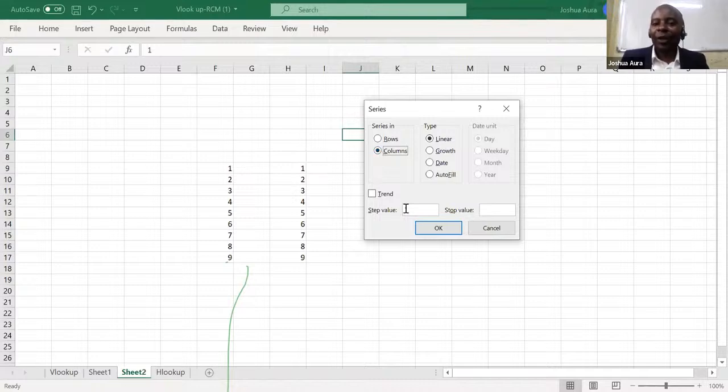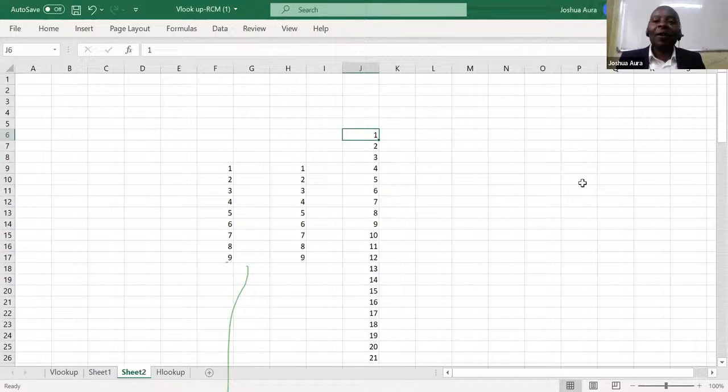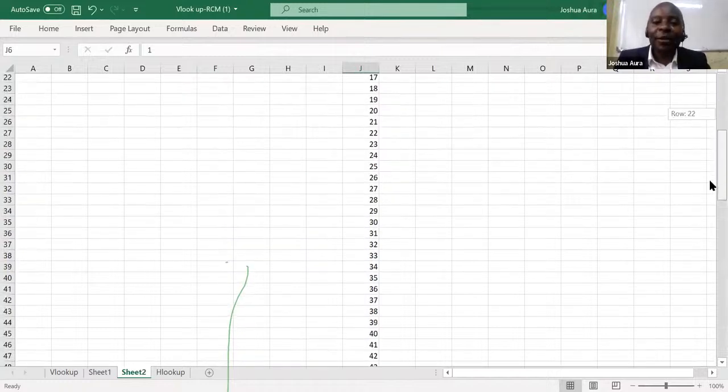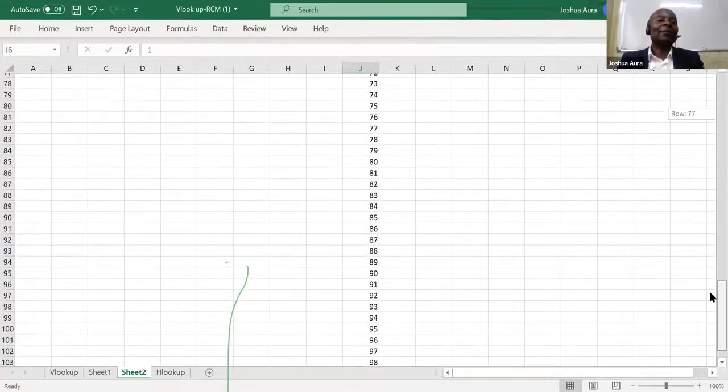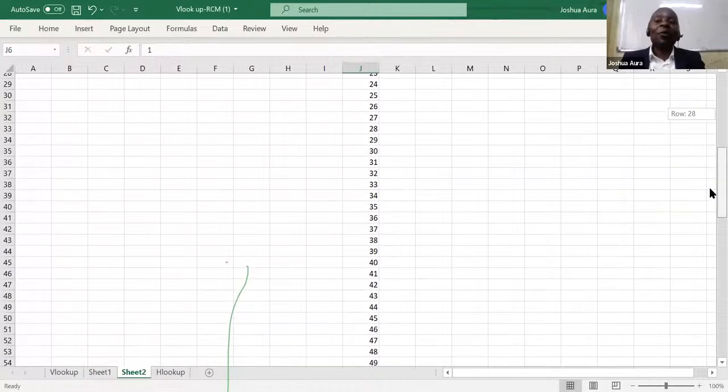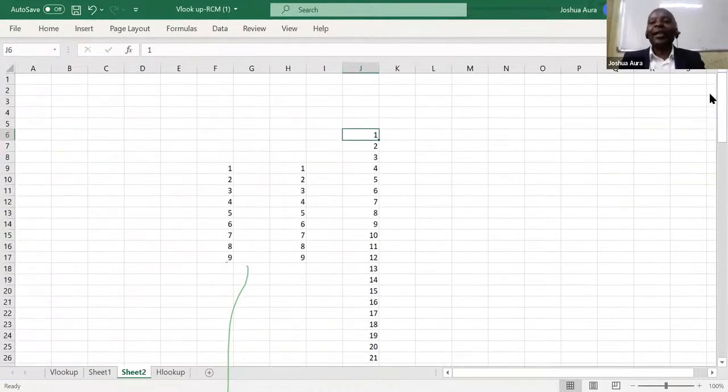Then we have the step value. It's 1, 1, 1 at a time. Then where do you want to stop? For example, if my client's work is going all the way to 100, I say I want to stop at 100. Then I say enter. This thing is powerful. It has been able to go all the way to 100 exactly. Let's see if there's even one student who can apply that concept of the fisi to write 1 to 100 going down.